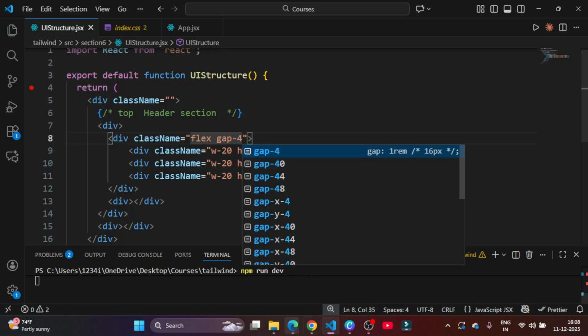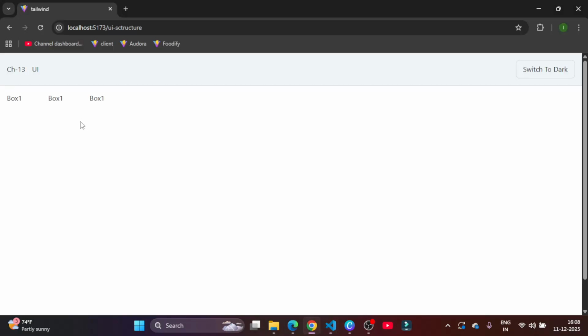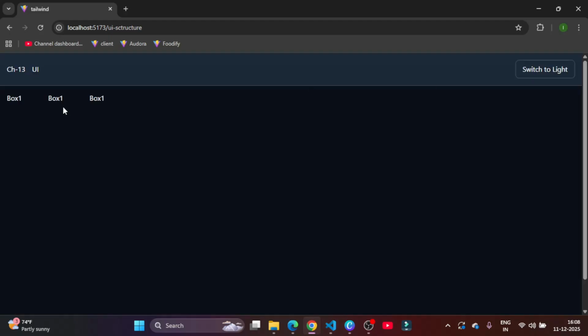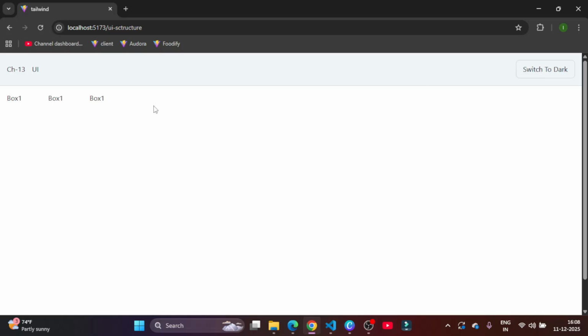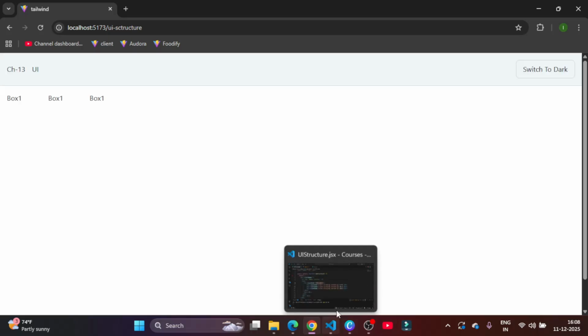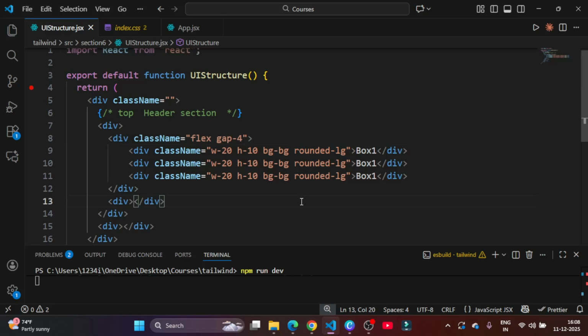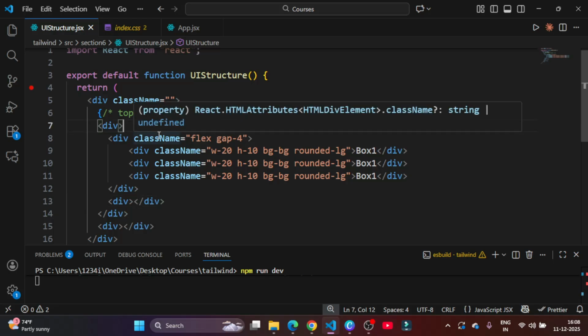Now if you look at the UI, see, now it's become white, now it's become black, so it works. And now we have the right side. This is our left side, and we also have the right.